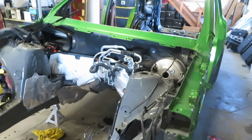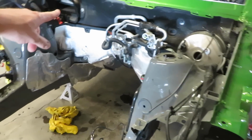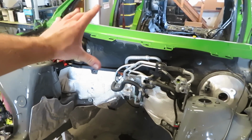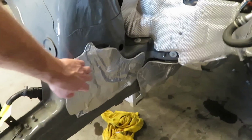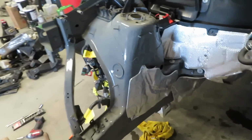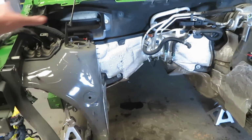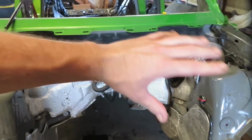I'm going to pull this brake booster, the rest of the lines. I'm going to pull all of this carpet or this heat shielding off of the firewall. All of this, which I really like this heat shielding that's on these because it's all bolted on instead of like on the Charger where it's just glued on. It makes it a lot nicer. And then after I get all of that stripped out, I'll strip this out. Like I said, everything will be out of here, the wiring, etc.